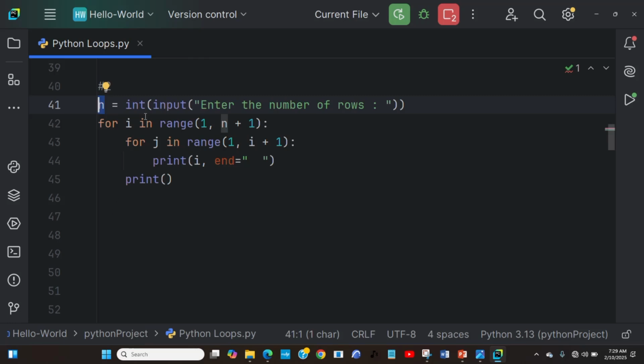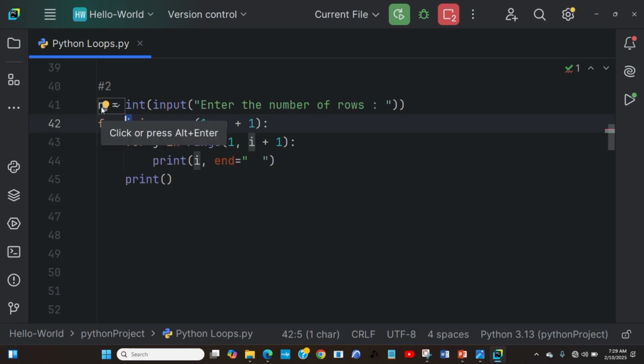I'm incrementing the first variable that we declared and passed in this for loop. So I say for i plus 1. It means that whatever they enter, we are adding here, and whatever we have there, we are also incrementing here. And I'm printing the value of i, and I'm ending it.